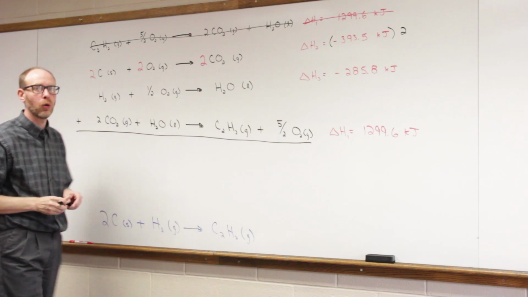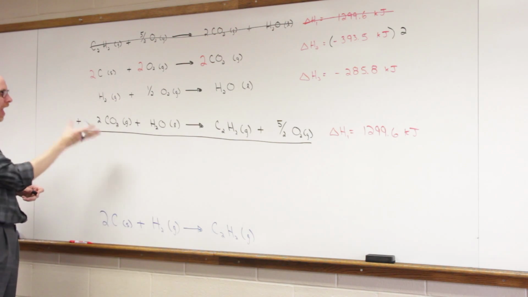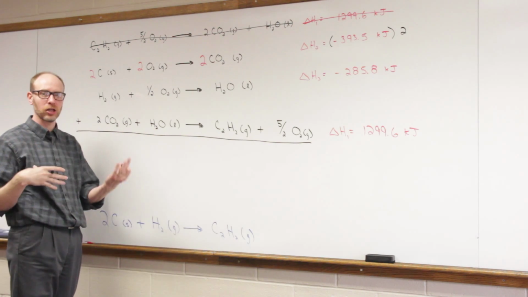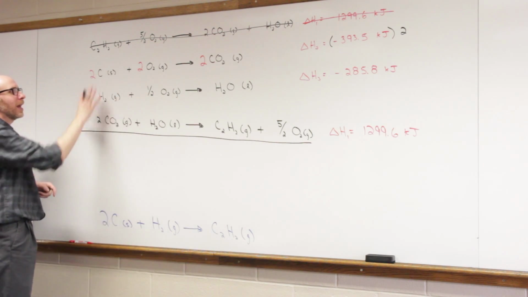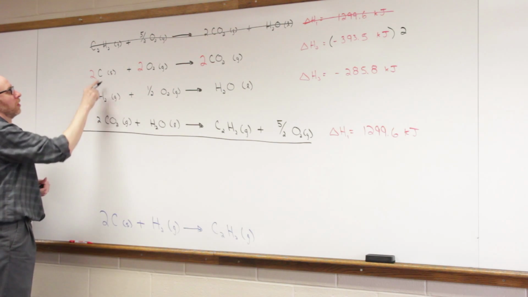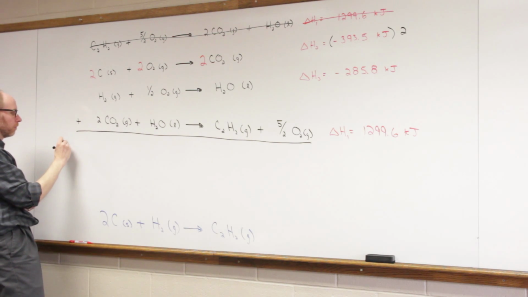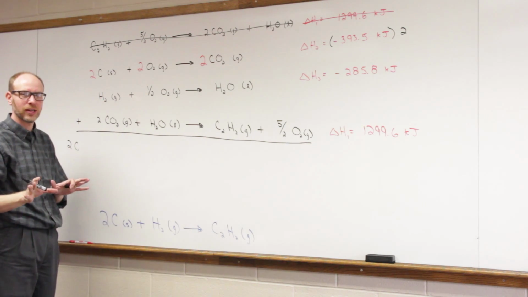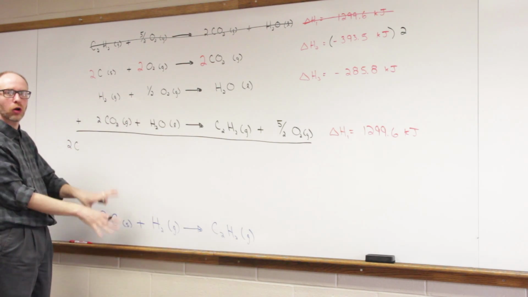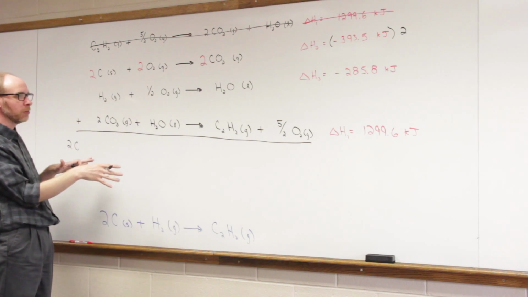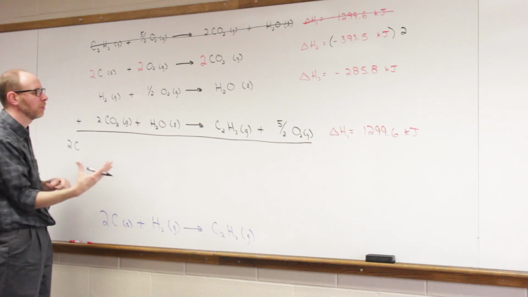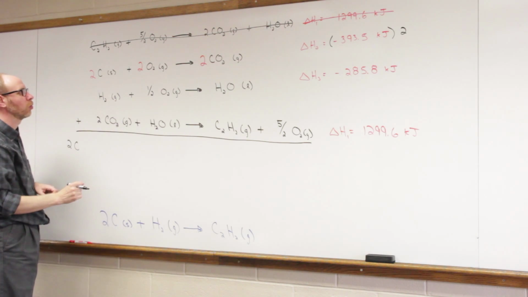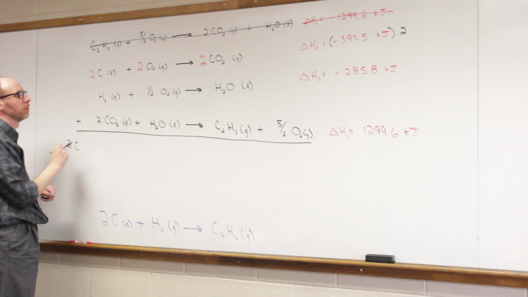You know how I roll on this kind of stuff. I add it up. I actually write it out as if it's an addition problem, going back to grade school. So we're going to go ahead and add everything together here. So I've got my 2 carbon. I'm going to leave off the state symbols just in this case because I know that they're all correct. You can keep track of them as you go through, and sometimes it can be confusing. But at this point, we're sure that everything's going to work out in terms of the right state of matter.